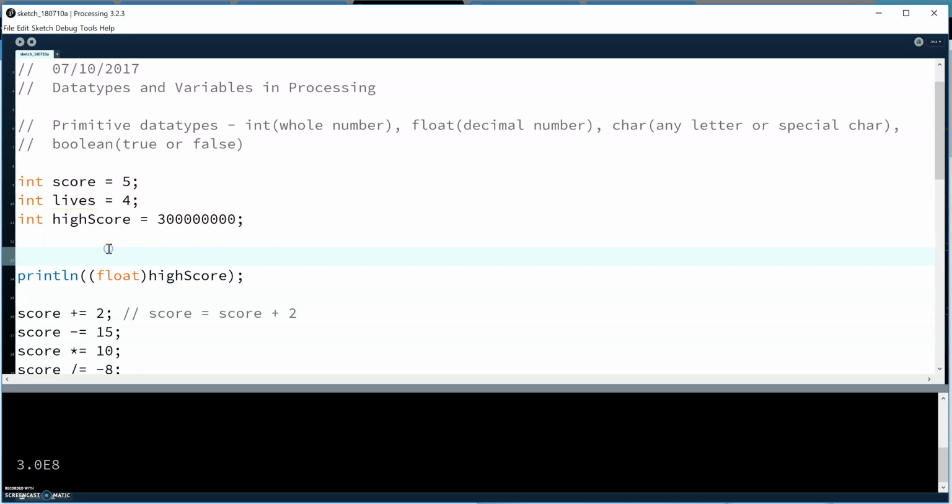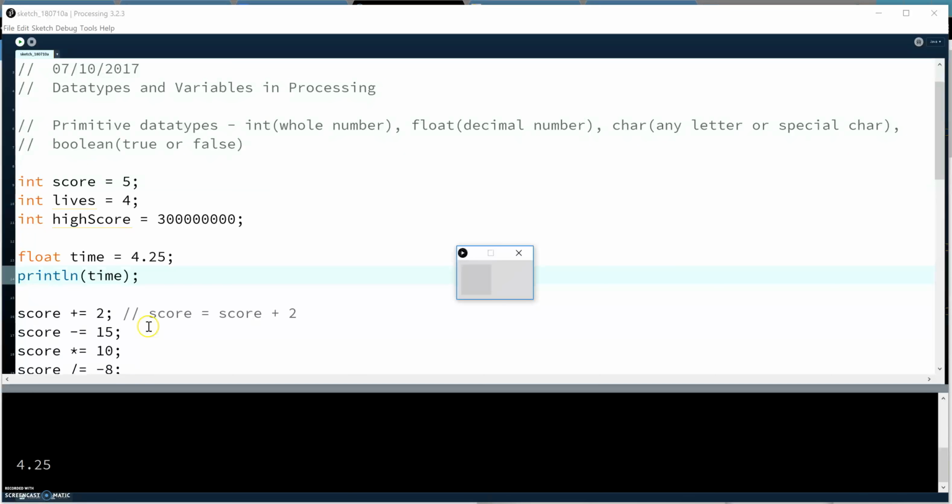Let's see how else we can do it. Let's say you got a float variable and you just call it time and you set it to 425. You want to go out and print it out, but instead of printing it out just like that, you want to print out just the whole number of it.